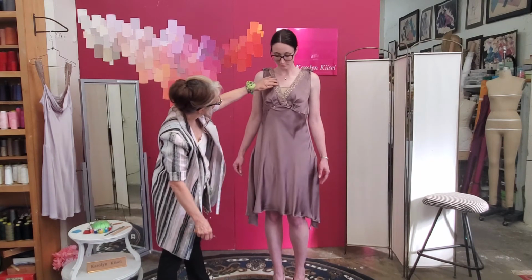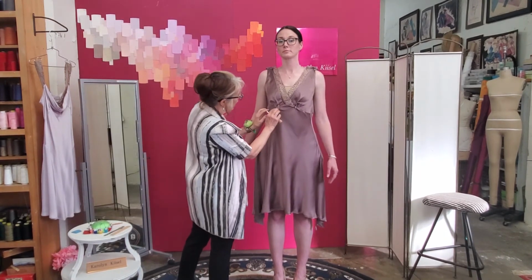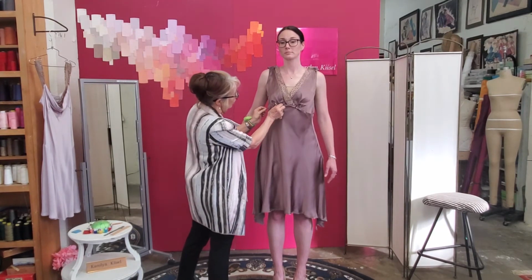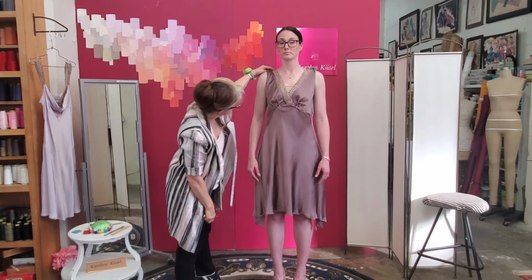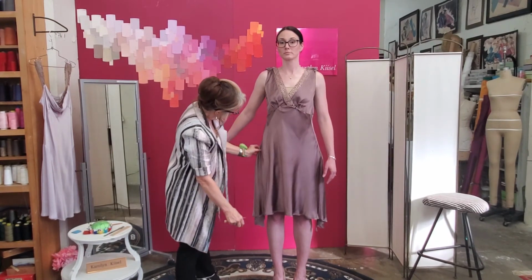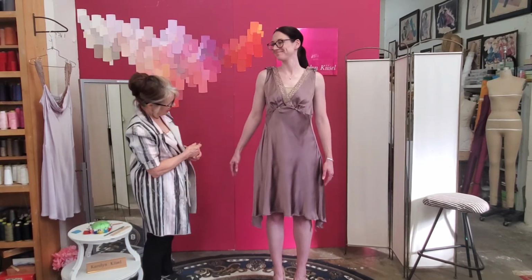And then the construction team can decide whether to take this seam out of the side or to just ease that. But I think this will work well with taking a little out of the shoulders and then pulling this wrap a little more and taking in there. And I think we're going to be just fine. How does that feel, Claire? Great? Yeah, pretty.